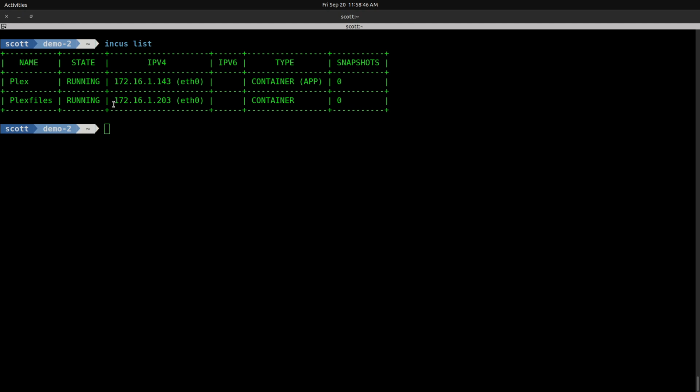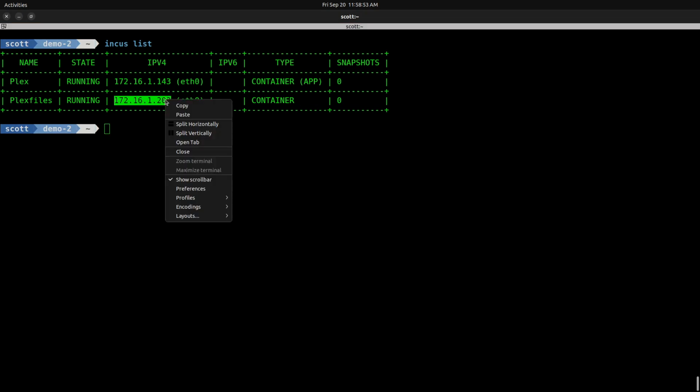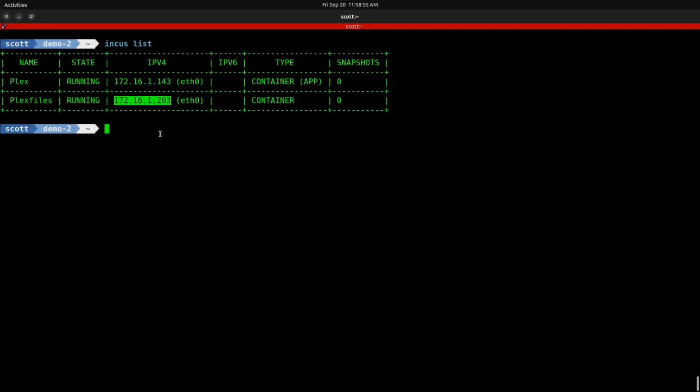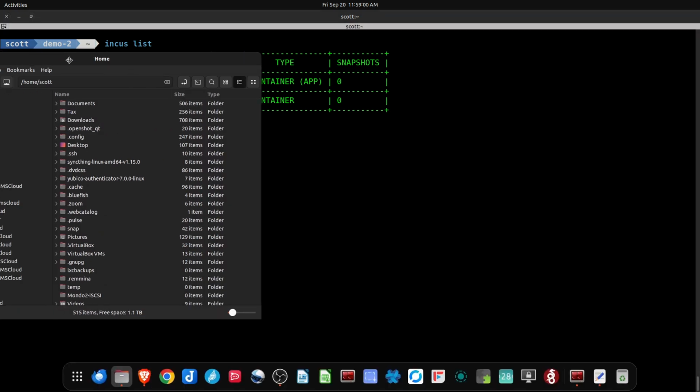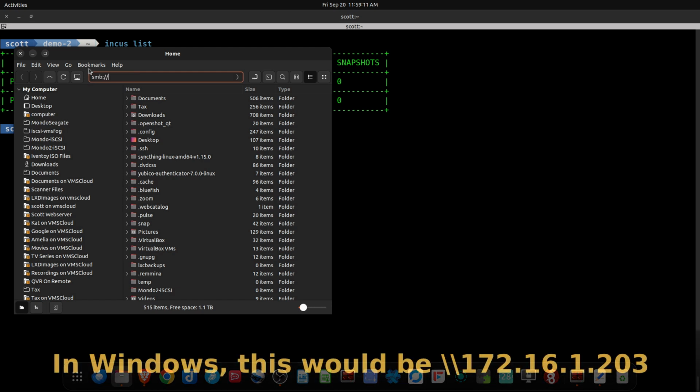I want to grab the address of my Plex files container, so I'm doing a right-click copy on that. Then I'm going to bring over my file manager from my desktop system, and on that file manager, I'm going to smb:// and pasting in the address that we just copied from the Plex files container.